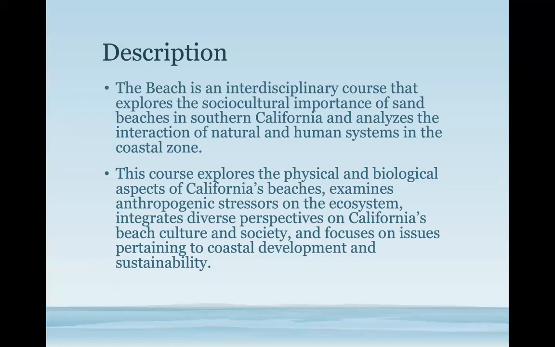So we're going to look at things like climate change and human stressors, anthropogenic meaning human, stressors on the ecosystem. And that means, what happens when we mess up the beach, like an oil spill, right? Or our houses fall down on the beach. We're going to look at all those different perspectives depending on the beach culture and society and the history of each beach, and the access to each beach, and the access to beaches in general. Through history and through time, there has definitely been change, and there are differences out there in California's beaches. So we're going to talk about that, as well as development and then sustainability.